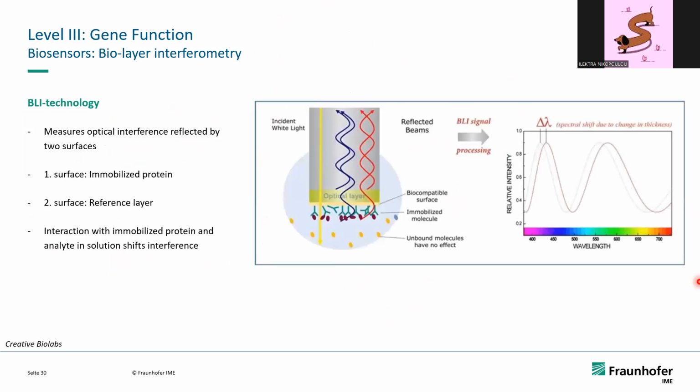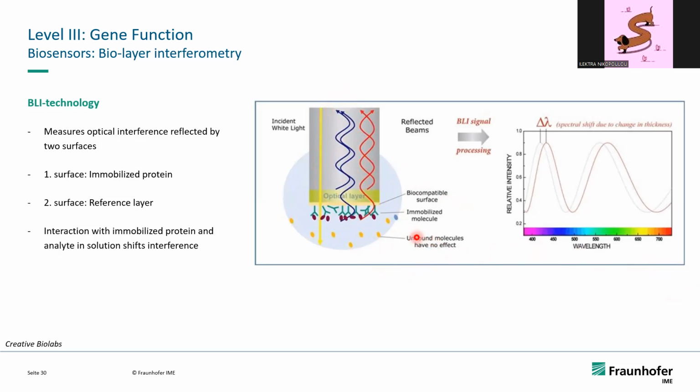The last technology I want to mention is biolayer interferometry, which is another very fancy but upcoming technology that we see very often now. This whole thing, although it has a very complicated name that challenges my lisp a lot, works by measuring the interaction of an immobilized protein with its analyte and the resulting changes in optical interference. So you have a molecule, it is attached to your measuring surface. You have an incident white light that is going through, and once the analyte is binding to it, you cause variation in this interference, and this can then be measured.